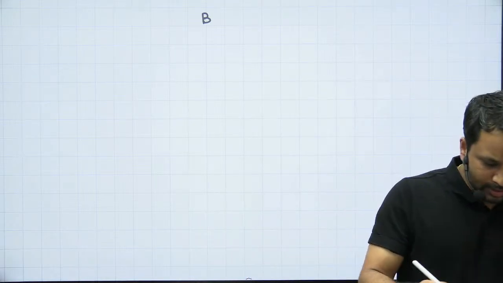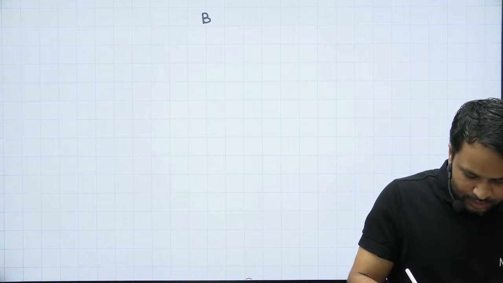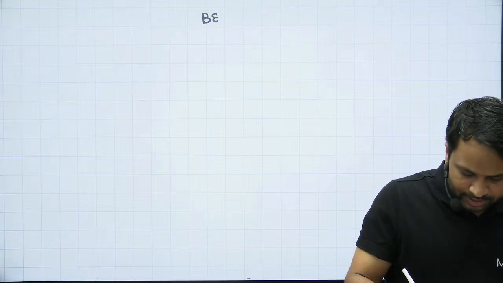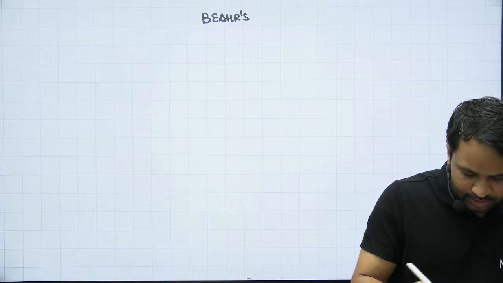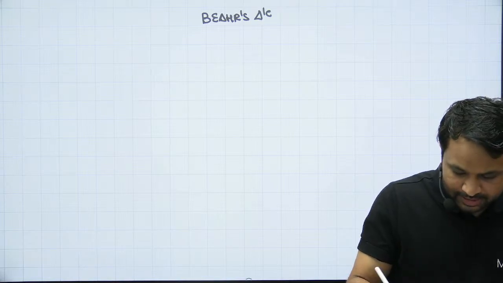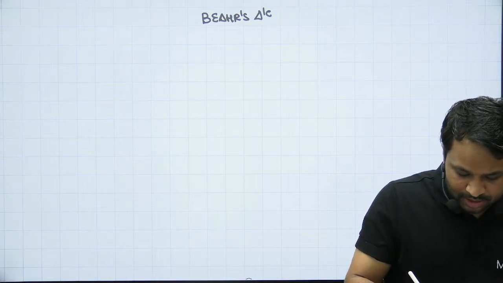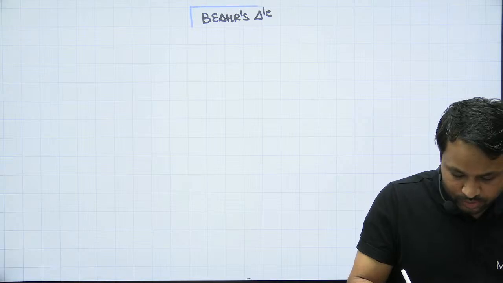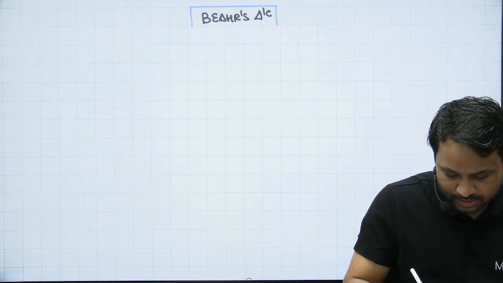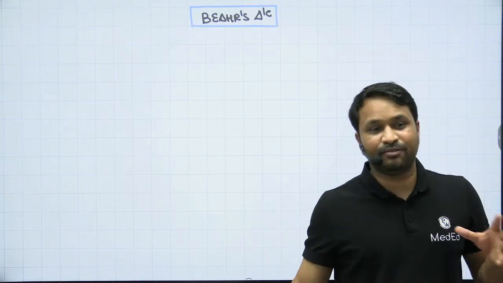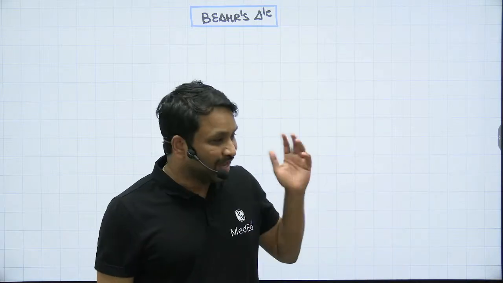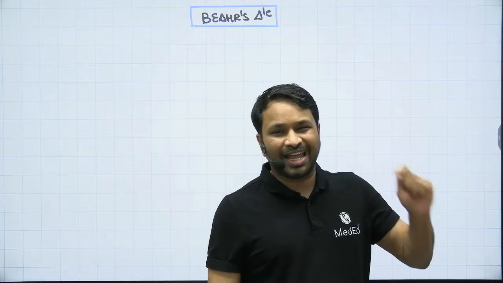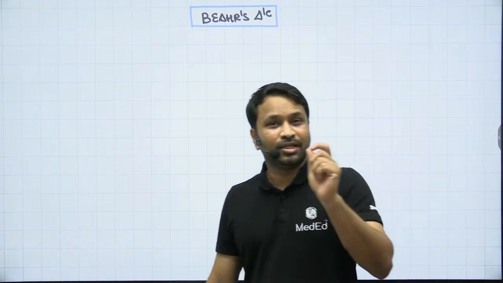So we'll be talking about such a triangle in the thyroid gland, which is what we call Beahrs' triangle. Have you heard about Beahrs' triangle? Beahrs' triangle is important for me as a surgeon because I want to locate one of the most important nerves that passes through the thyroid gland. Yesterday we discussed it, and that nerve is your recurrent laryngeal nerve. As a surgeon, I would never want to damage the recurrent laryngeal nerve.